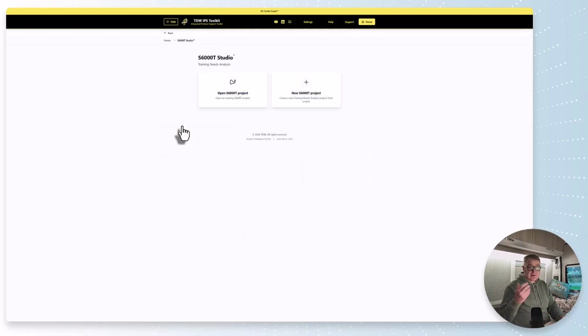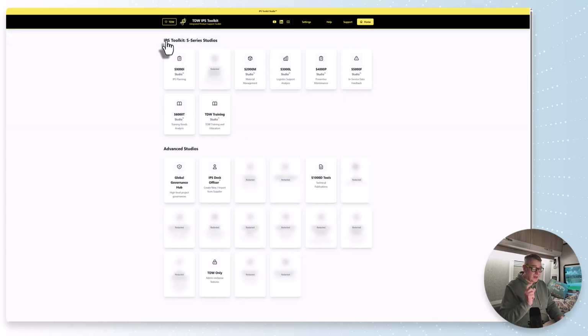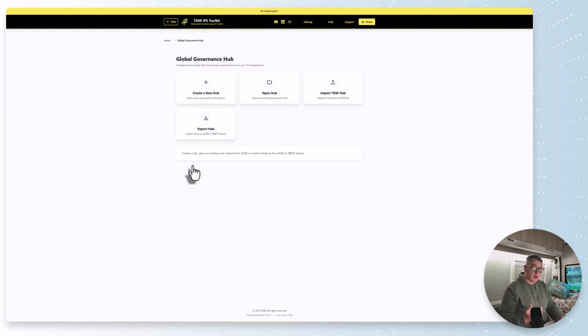And 6000T is now also in here, and the reason why I'm not going to go too deep into those is because there's one of these redacted areas we need to use to trigger some of those processes, and we're going to do that in a future video at some point. Anyway, what I want to do is let's focus on here the Global Governance Hub. Let me talk to you about what the Global Governance Hub is.